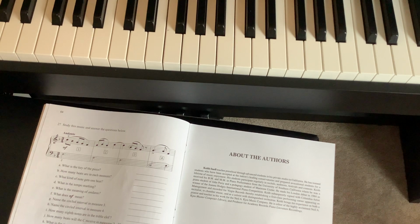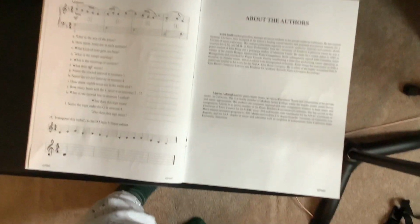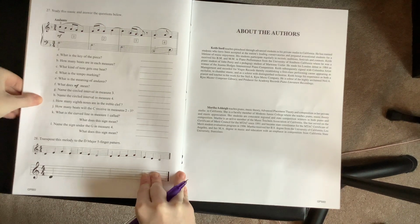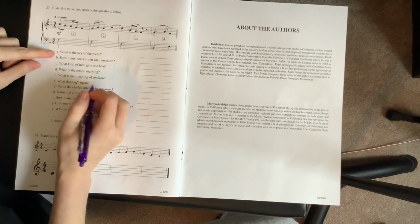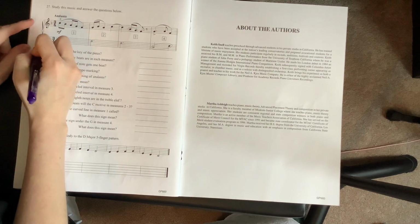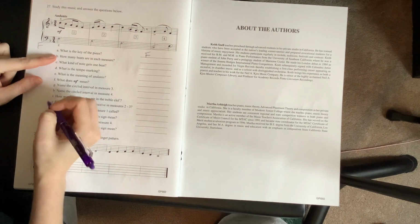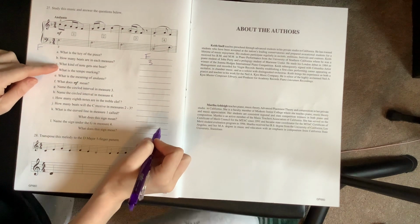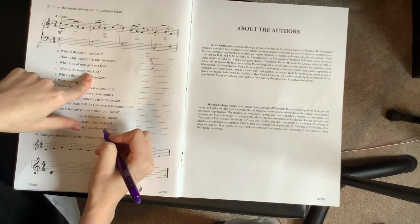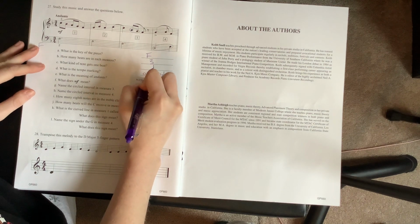So, it says study this music and answer the questions below. I'm going to do this so you can see everything I'm doing this time. Okay, what is the key of this piece of music? Well, the key of the piece of music is F because there's a flat sign here, and there's a lot of F's in the left hand. How many beats are in each measure? 3, because we're on 3/4. What kind of note gets 1 beat? A quarter note. What is the tempo marking? Andante. What is the meaning of andante? Walking speed.